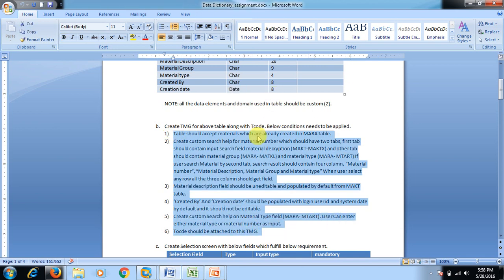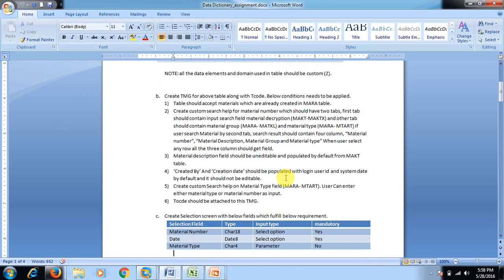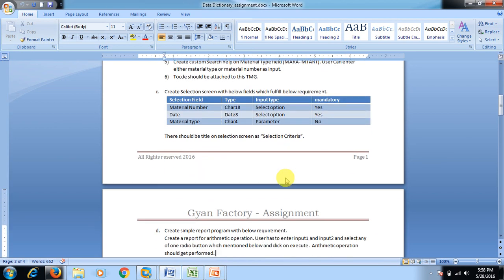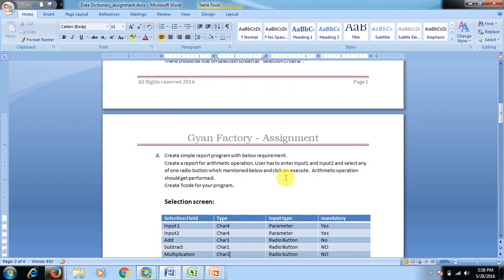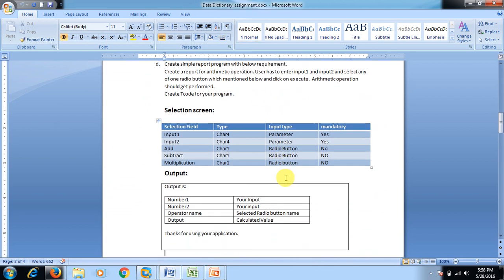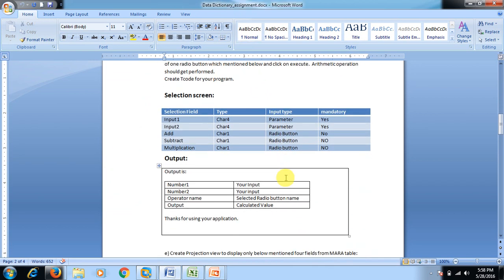This is nothing but the real-time requirements which we get on a daily basis for TMG or data dictionary. You can also see here we have to make a basic selection screen and create a report based on that input. This type of assignment will help you understand what we have learned for that topic.